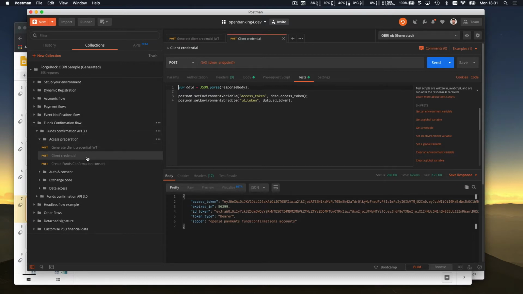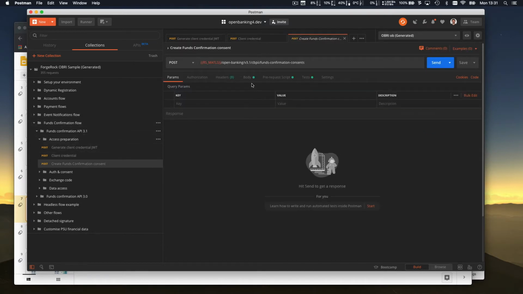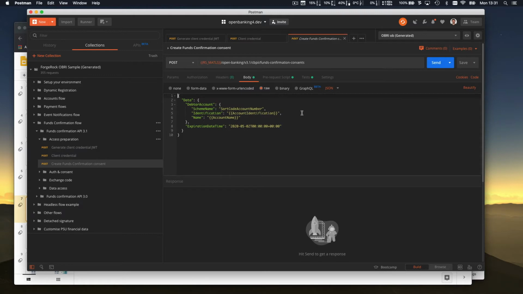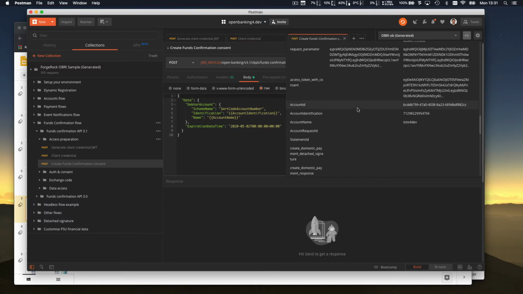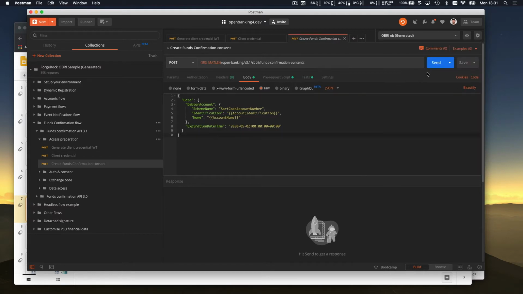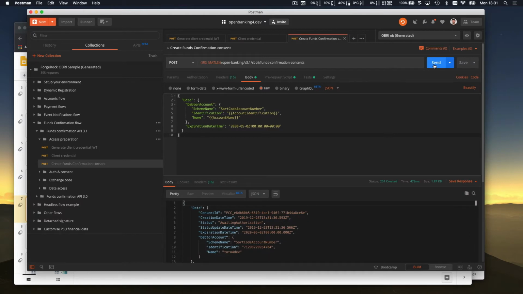We store the access token in memory in Postman, and we send the body. You see that here the body is very simple. You send the account identification from Alice. Because we did an AISP flow before, we actually have that, but you may need to ask Alice for this information first. It all depends on how you get this information, but you need to send it at this point. Very important. Same again, the status shows the consent has been created and it's waiting authorization.